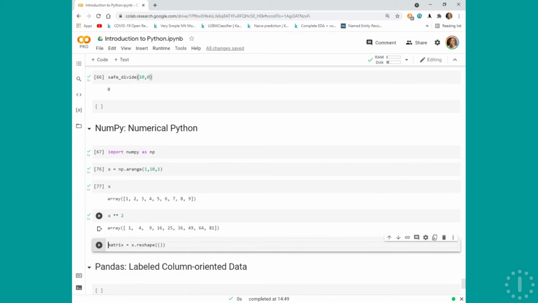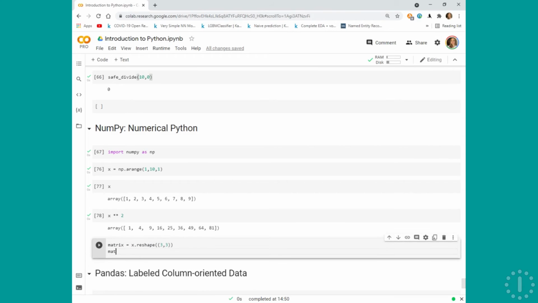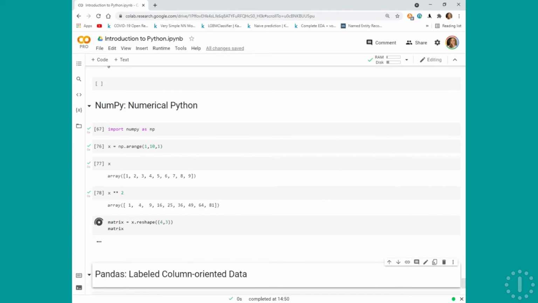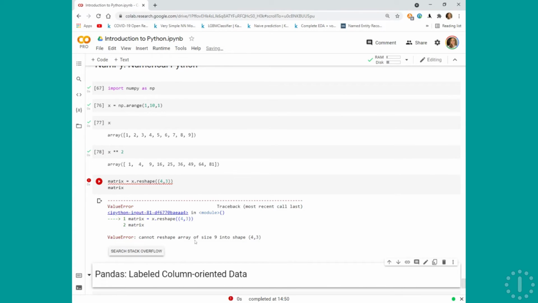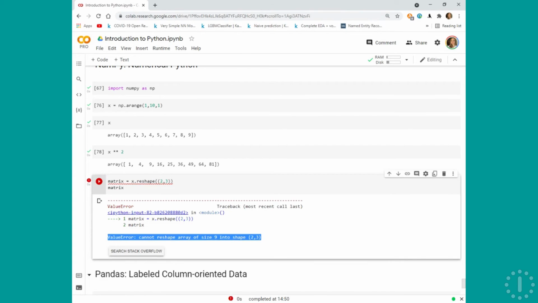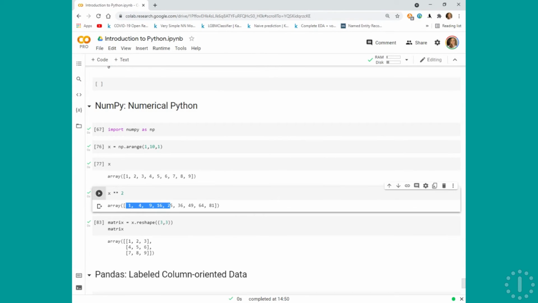Let's take 9 values and reshape 3 by 3. The matrix now has 3 columns and 3 rows, but if we want to make 4 by 3, it cannot be shaped, size 9 into 4 by 3. If we want 2 by 3, that's 6 elements, which also doesn't work. You can only reshape when the multiplication of the number of columns and rows gives the length of the array.